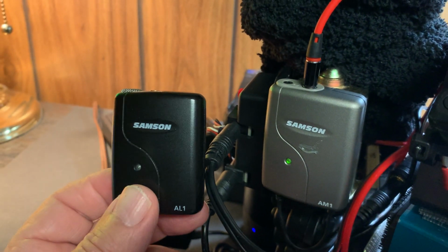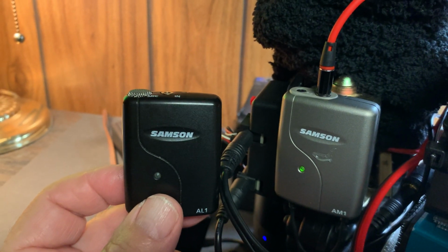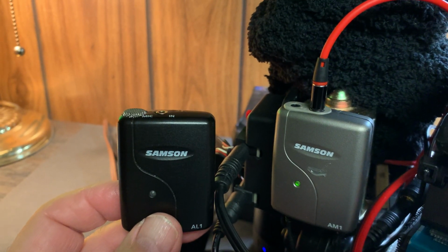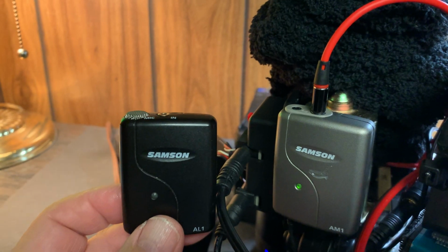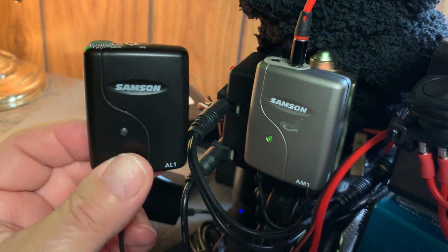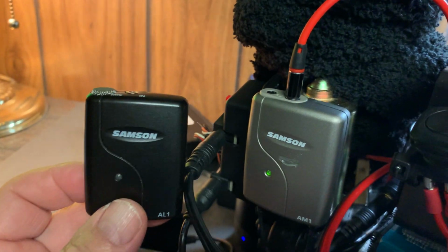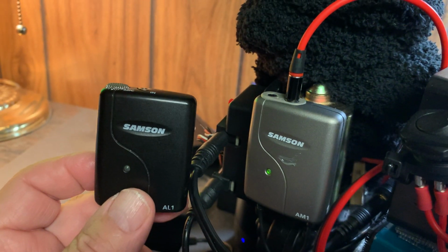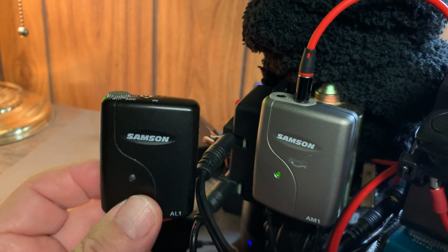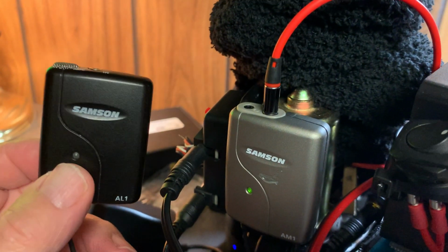But you can buy something like this at B&H Photo or on Amazon or on eBay, and ask for the videographer wireless mic system for video camera, okay? And you will find something similar to this, and they range in prices anywhere from, I guess, 150 bucks on up, all right? If you're a broadcast engineer and you've got a broadcast camera, you may spend a couple thousand on something like this, maybe more.